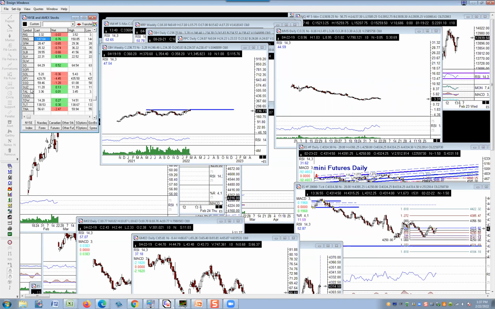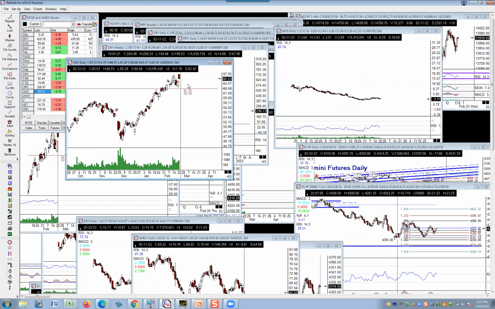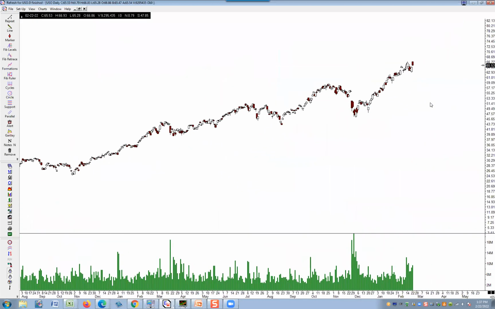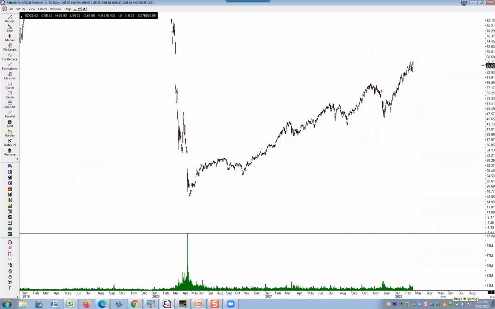QST, there it is. Yeah, they're all sort of looking like they might be ready to take a breather. It popped up, made a little bit of a high above here, and then closed to the downside just a little bit. I mean, nothing earth shattering. No. But you can see a strong uptrend here, a succession of higher highs and higher lows.